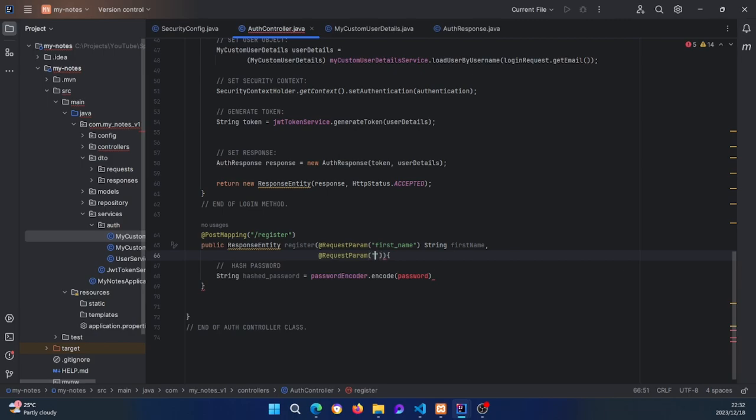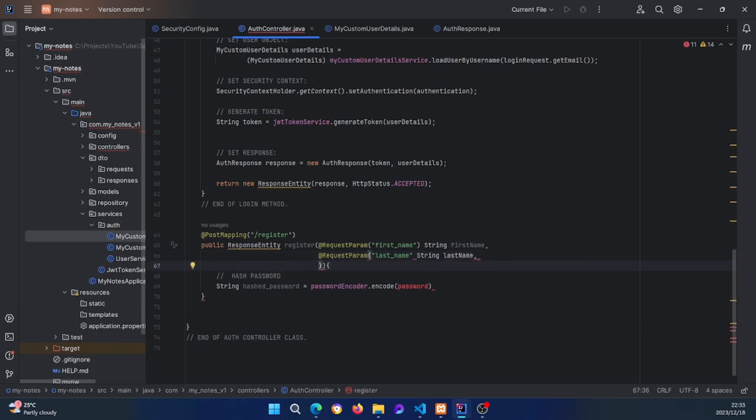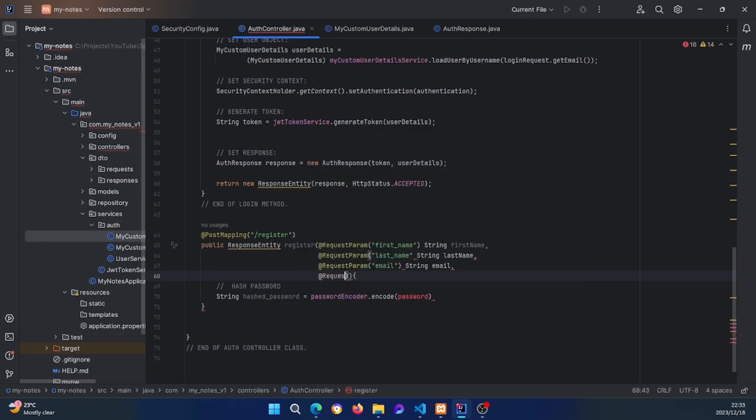The next one is going to be last name. Then we need the email, and then obviously password. Any mistake here? Okay.